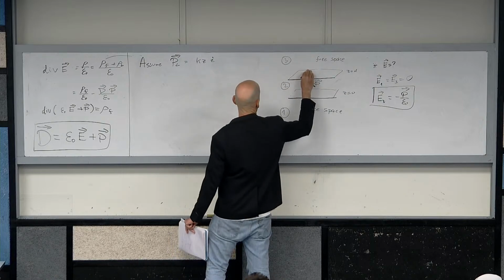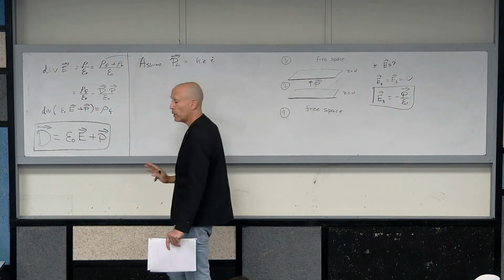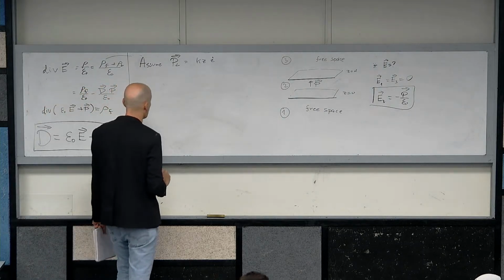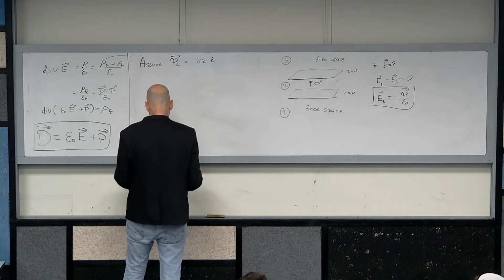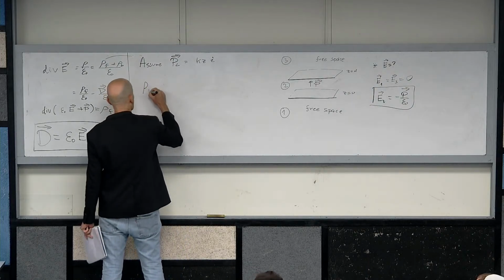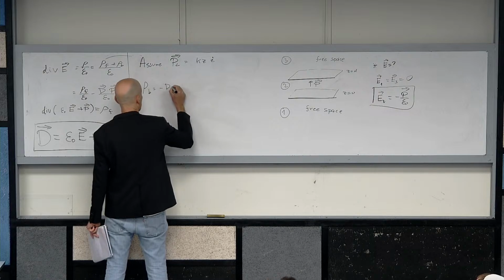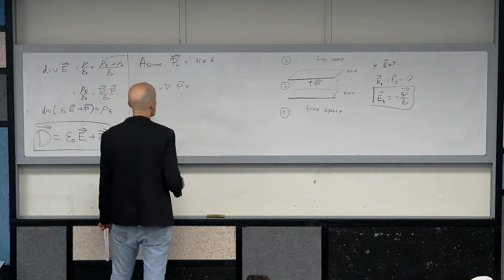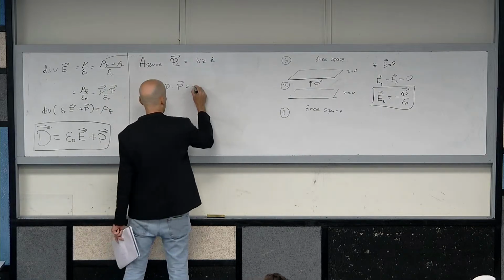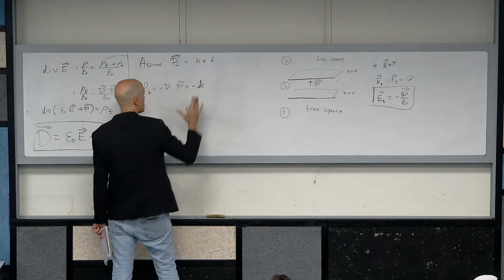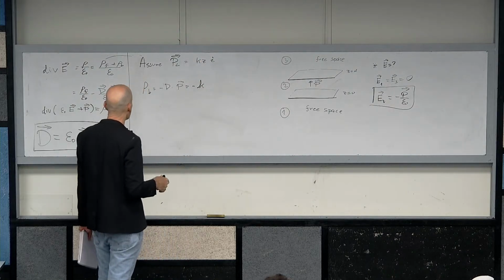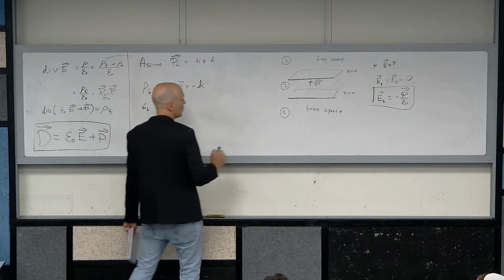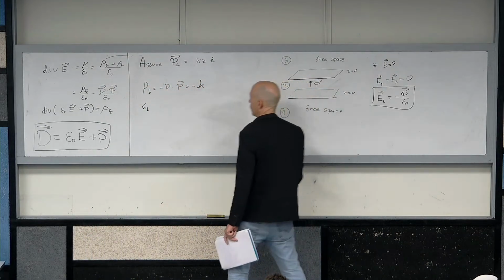if it would be a constant, what would happen then? You'd have only surface charges. But here we build some material with this non-trivial div. So what is rho b? Well, it's very simple. It's minus div P. Of course, it's only inside the material, and this is simply given by minus k. This k is some number. Someone gives you this number. What is sigma b? So we have two sigma b's, one on d and one on 0.